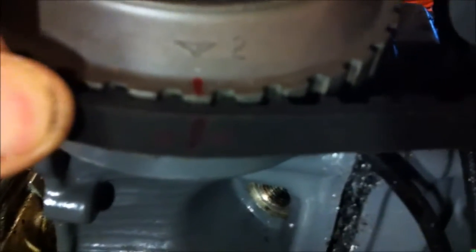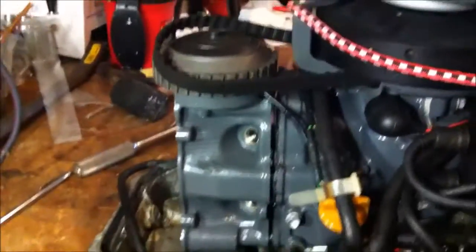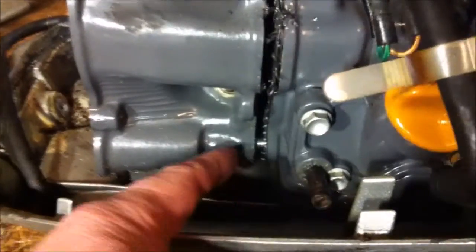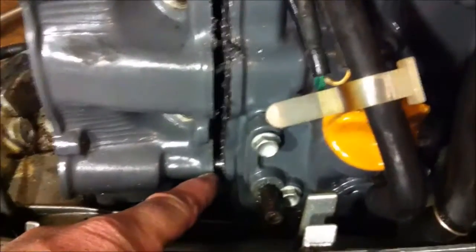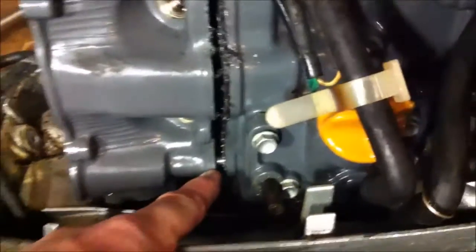I did not take the exhaust off, but one thing worth mentioning: I marked the section where the timing belt connects. I put a little dash on the point and also a little circle on either side to show the indent, just so the timing would be proper — and I did that before disconnecting any bolts. As I'm prying, there's a little guide pin here that helps with reassembly but is an obstacle while prying off.